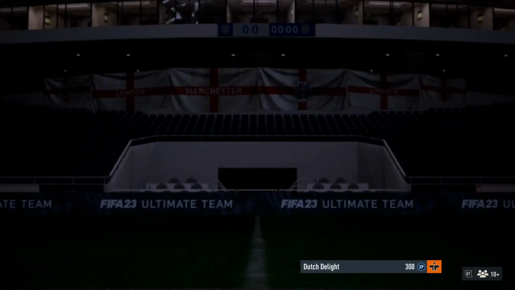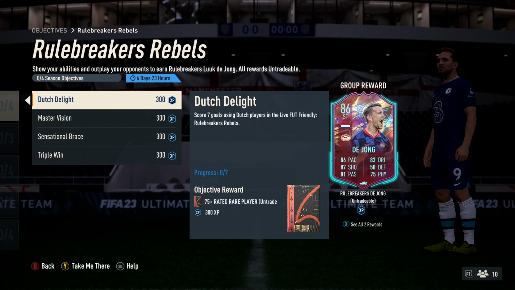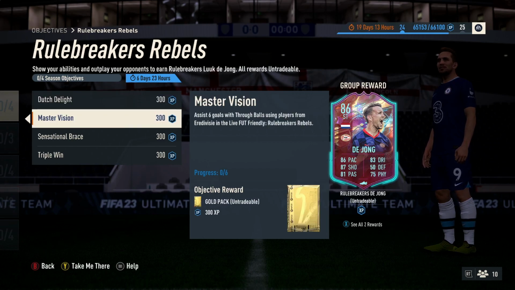So what we're doing, I'll quickly go over them again. So we've got the attack mainly consisting of Eredivisie Dutch players. Now, we're scoring 7 using the Dutch players. That is why I've filled the attack with mostly Dutch players. So score 7. If you're good enough, you can do that in 1 game. Score 7. Now, assist goals with through balls using players from Eredivisie.